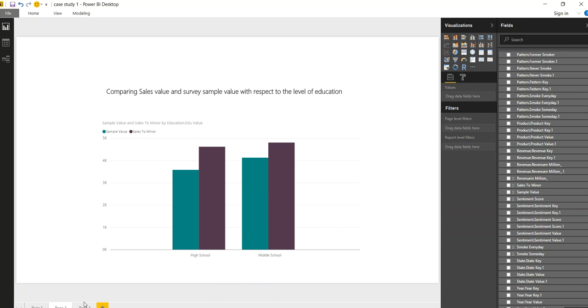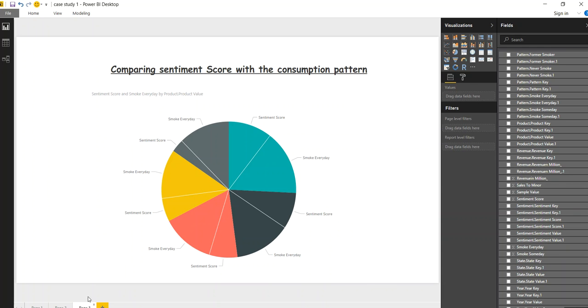In my third case study, we'll compare the sentiment score with the consumption pattern. As we can see, the sentiment score for hookah is maximum, which is 17, and the related value, that is the consumption of it every day, is also highest, which is 24.88%.